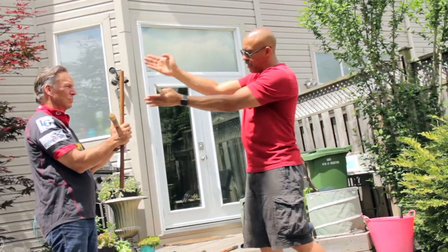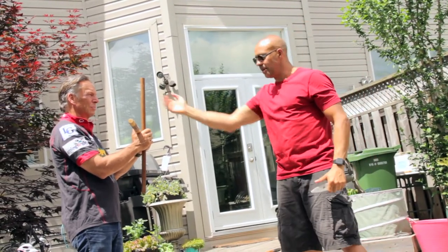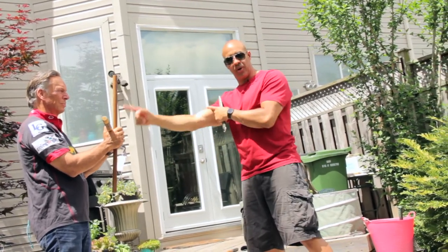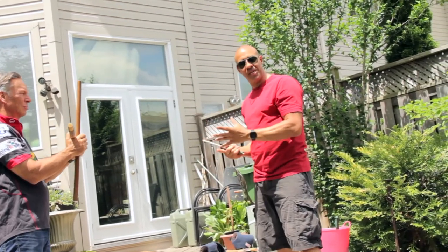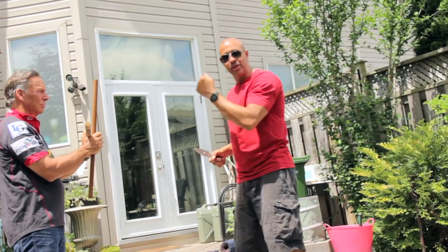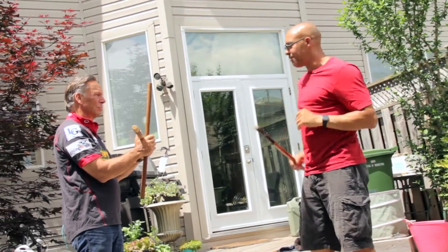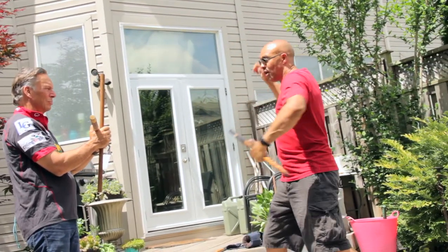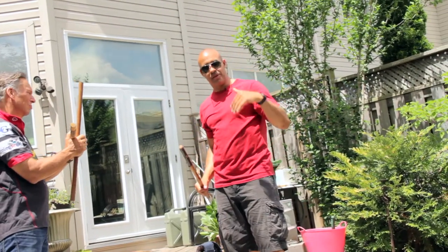As long as you know everything you can do in each quadrant, every strike in each quadrant, then you just need to know: that's an angle one quadrant, this is an angle two quadrant, angle three, angle four, and five is the thrust straight down the middle. You can add any strike you want into angle one — feed me an angle one slash, feed me an angle one pugno, feed me a thrust in angle one. I don't need to give you all the numbers for those quadrants. Making it very simple, direct and effective.